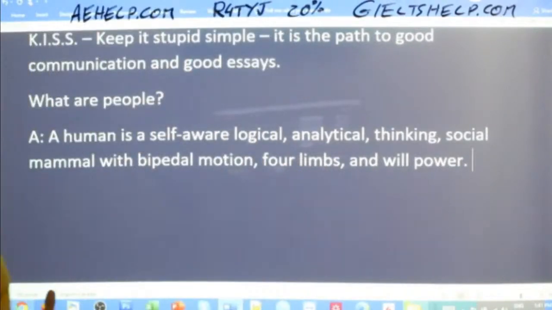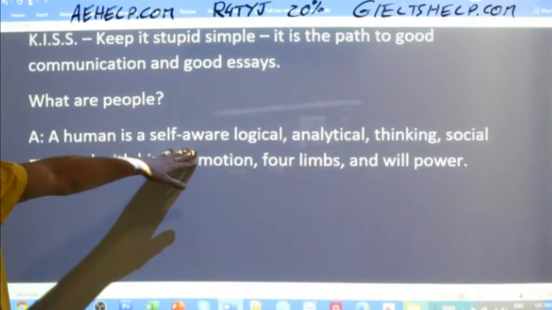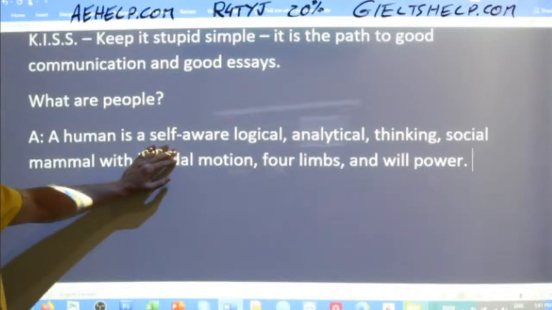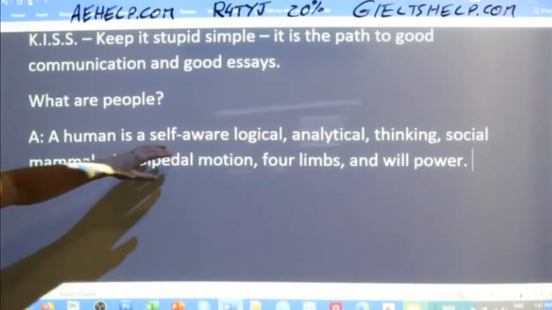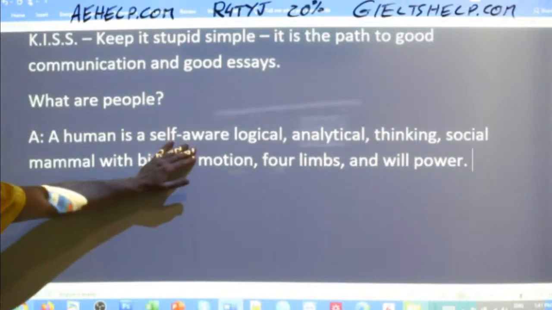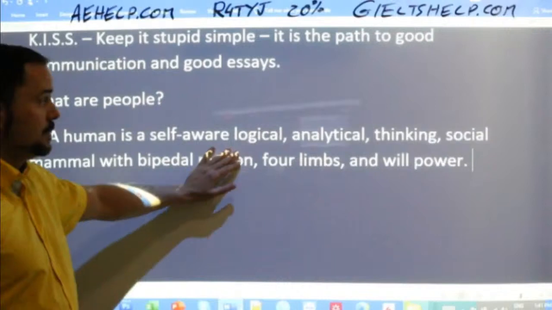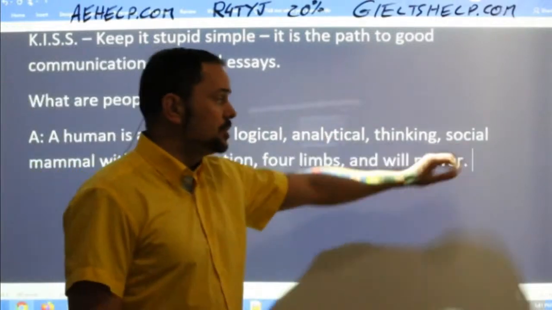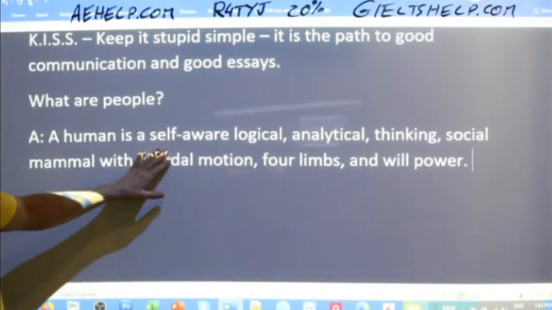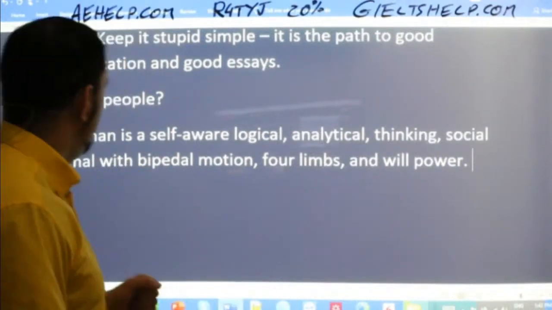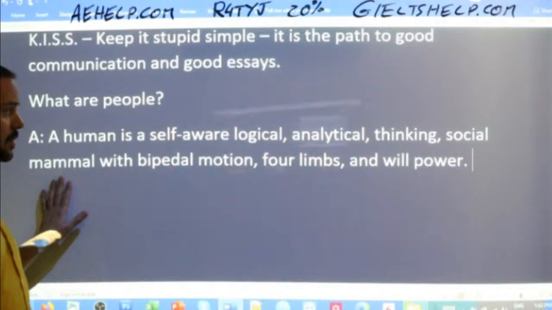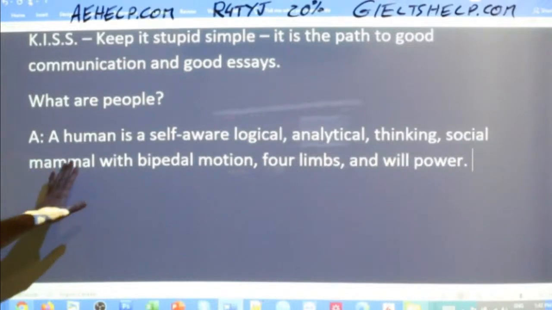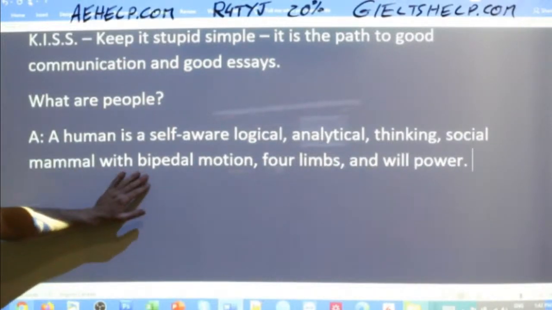So we're self-aware. So we know we exist, right? Descartes, the famous French philosopher, said, I think, therefore I am. That's our concept of self-awareness, that I'm truly here. We are logical for the most part. So if we see gray clouds, we assume that it will rain. So we analyze, we think. We're social. We're definitely in contact with other humans regularly, right? We're mammals, right? So we're sexual beings. We have male, female parts, and we reproduce with live babies. And we have bipedal motion.